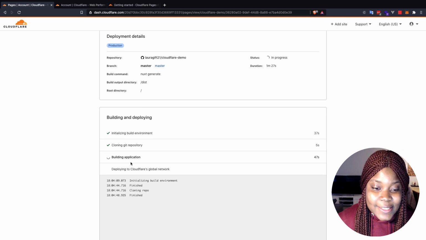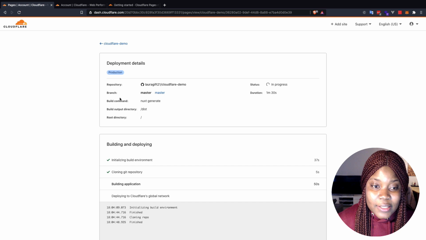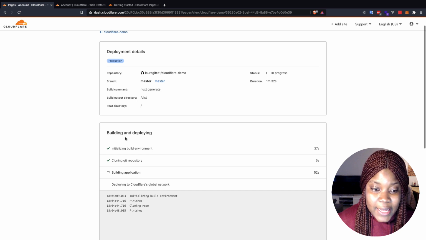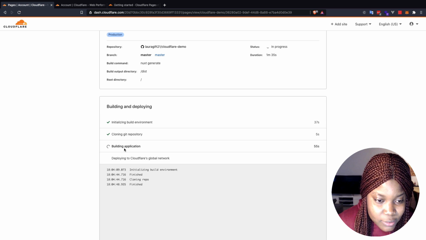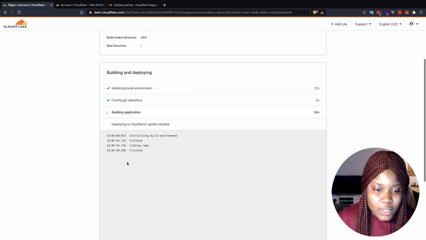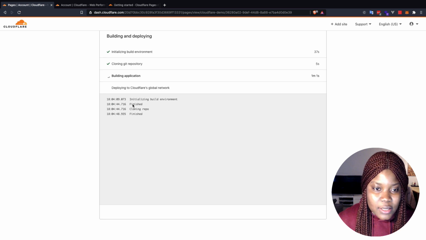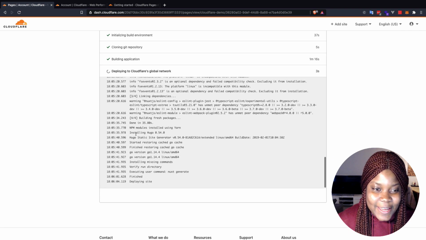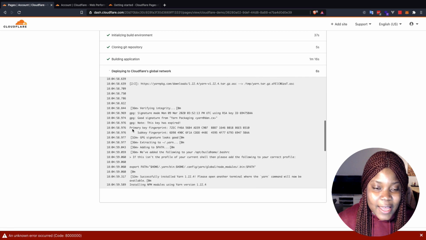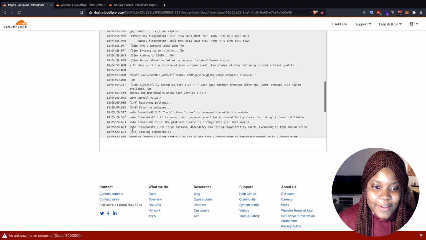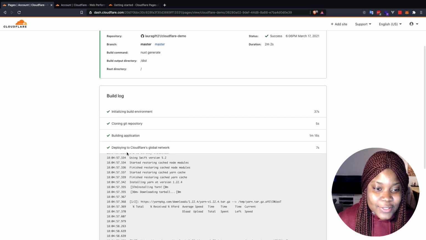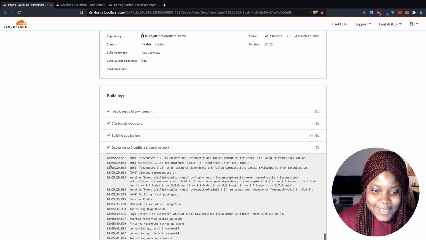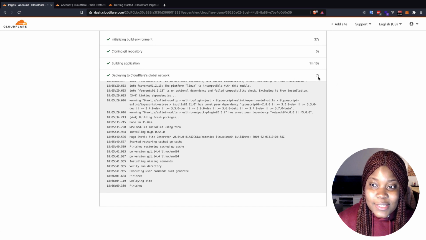So this is currently building the repo that I just deployed, and I can click to see. Okay, I don't need to click to see that because everything is showing here. And after that is done, we would see, yeah, this was exactly what I was looking for, because I know that it has deploy logs as well, so I did not see that earlier. But anyway, now our application has been deployed. That was quite fast. No, that was very fast. It took 7 seconds to deploy using the Cloudflare global network.